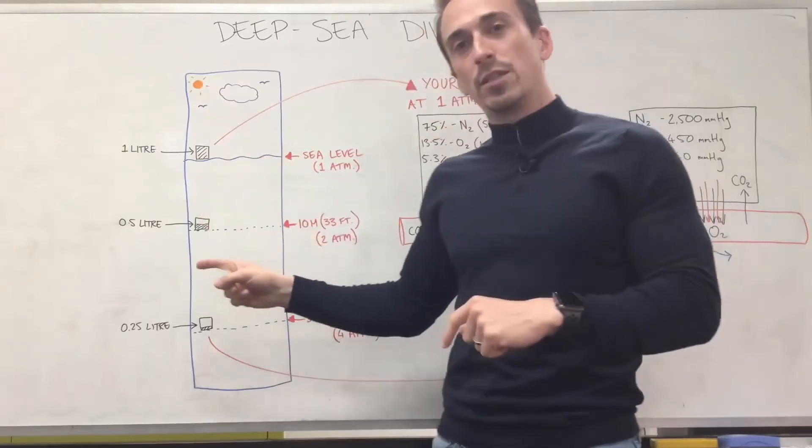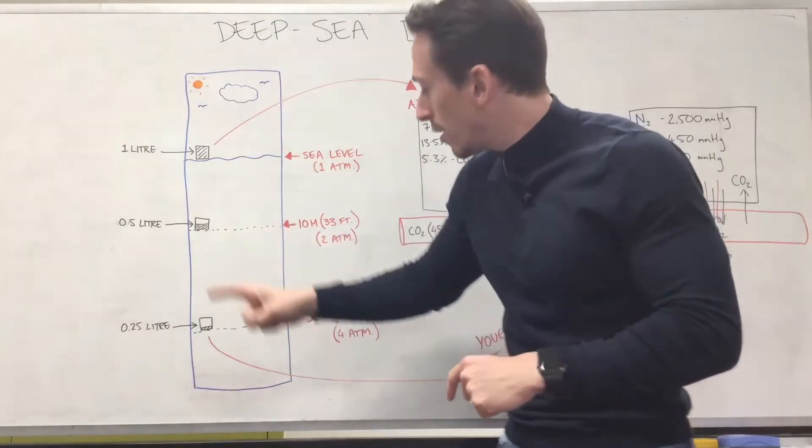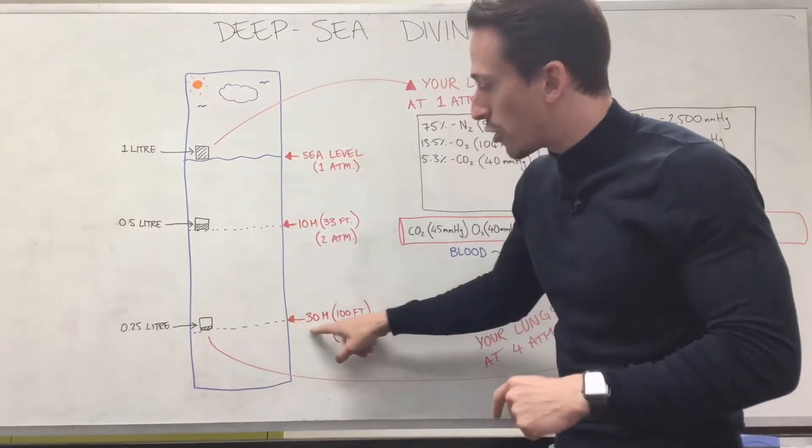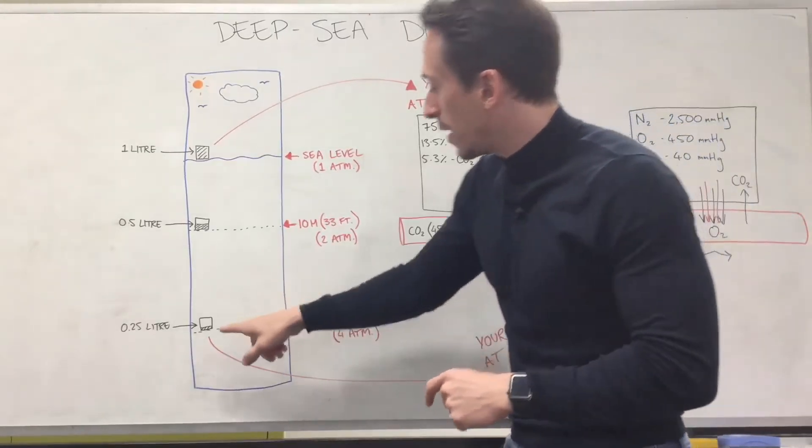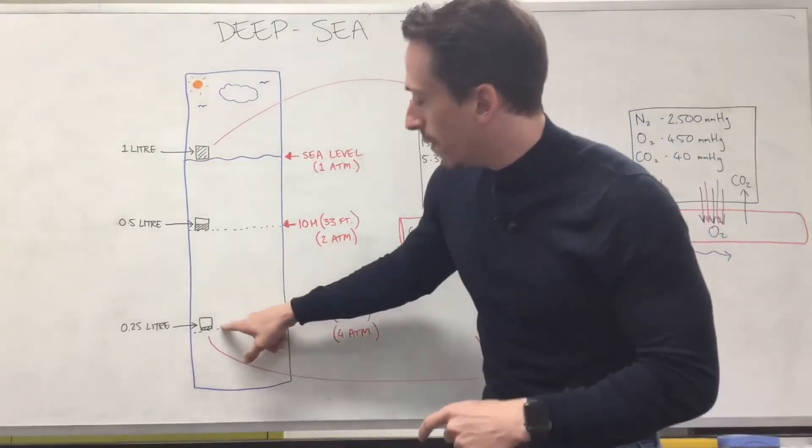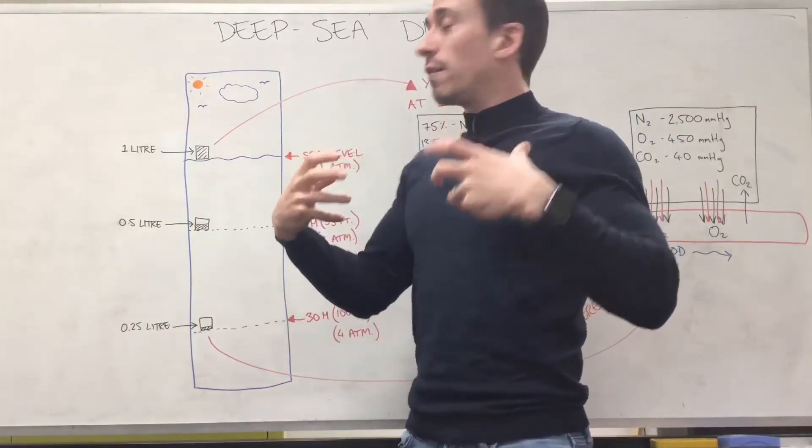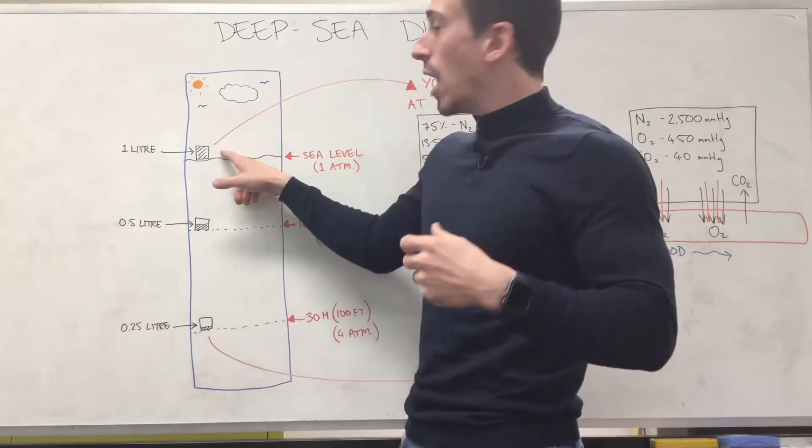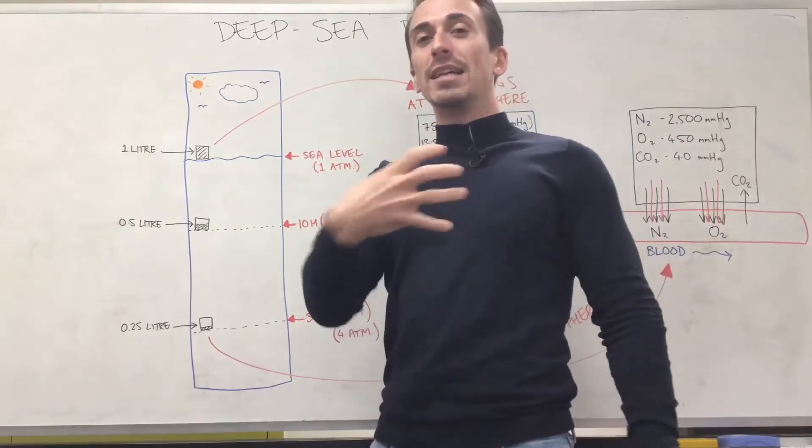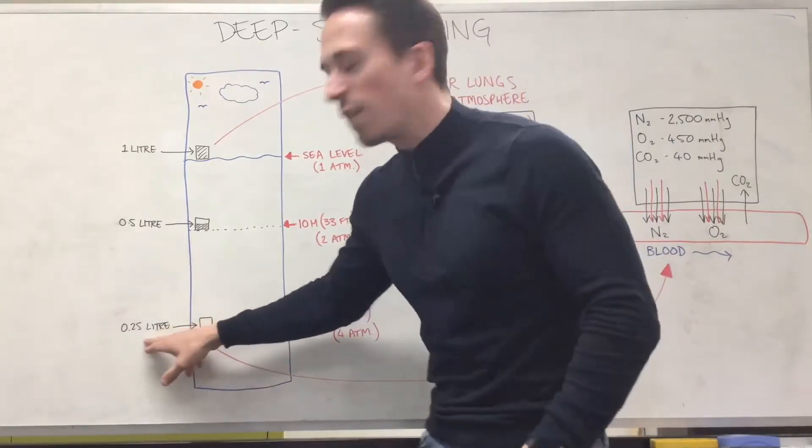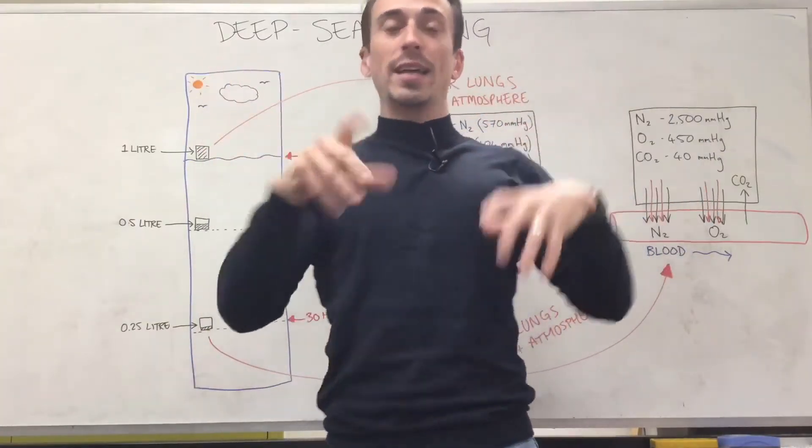The important thing about this is if I go down 10 meters and add another atmosphere, what that means is if I have a liter of gas, add one atmosphere, you've halved the amount of gas inside of that box because of the amount of pressure that's been placed on that gas. If you go down to three atmospheres, you're going to decrease that volume by a third. If you go down to four atmospheres, which is 30 meters, you've changed it to a quarter, the volume. So you've only got 0.25 liters. What that means is I take a breath in, fill my lungs with one liter of gas, I start diving down. By the time I'm at 30 meters, that one liter of gas in my lungs is only 250 milliliters. That's because of all the pressure being placed on that gas.